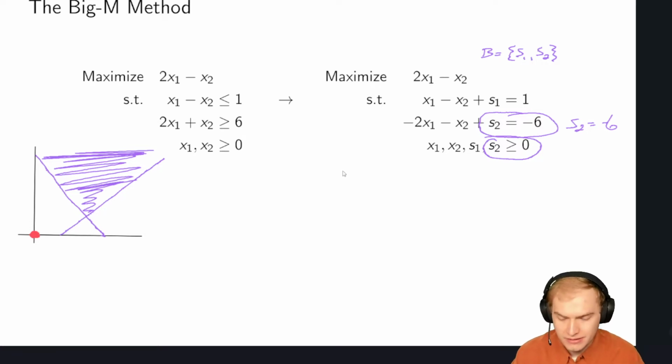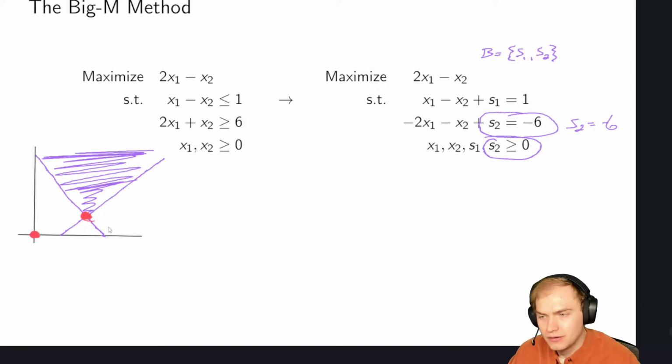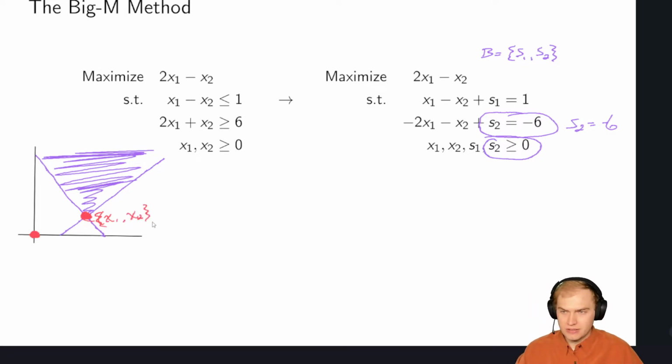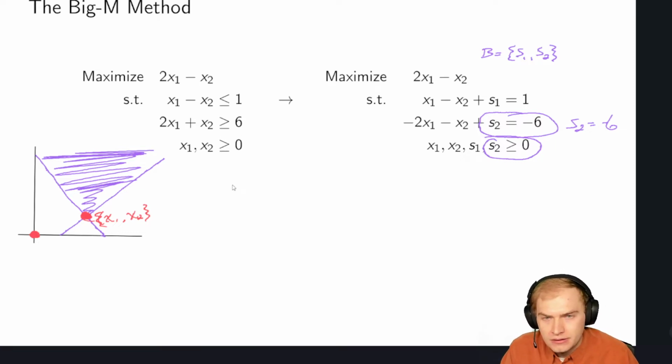Yesterday, I pointed this out, and then I just pivoted straight to this point, because I knew that that basis was feasible. But like I mentioned a second ago, we may not know that about our problem. We may not know which bases are feasible. So we need to change our problem up in order to fix that.